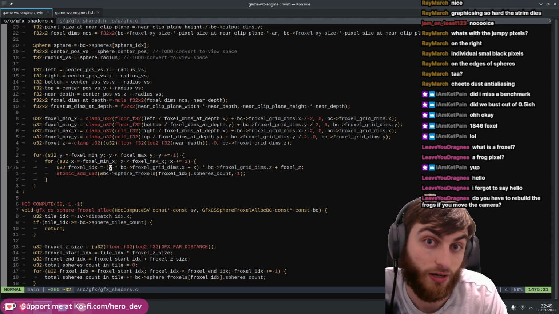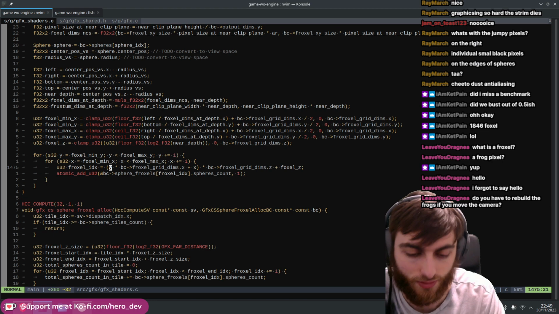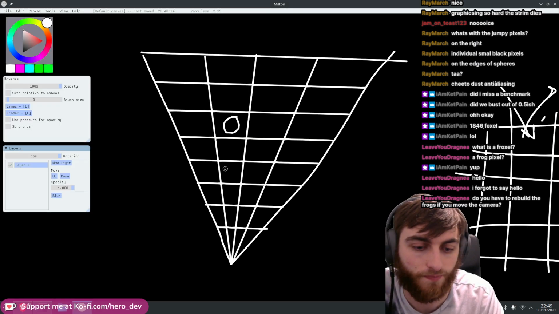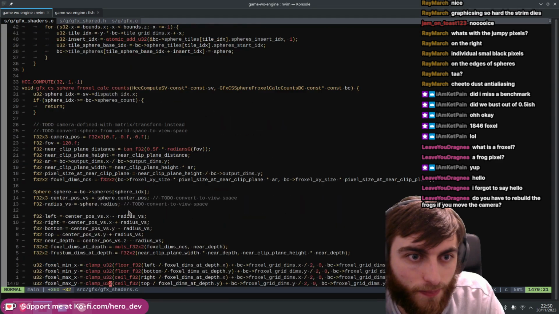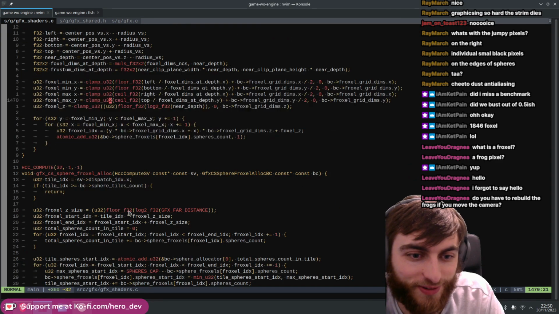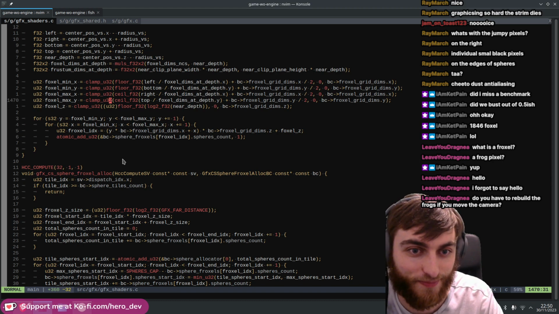And then after that, we can actually do some lighting. Yeah, it's going to be awesome. After that, we can probably clean up some code and actually do some lighting. Yeah, that stuff.